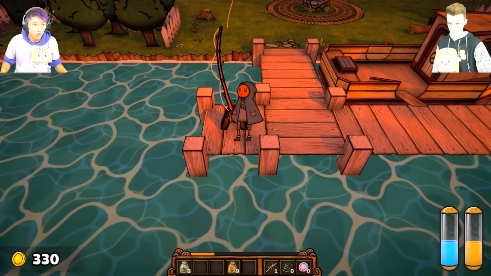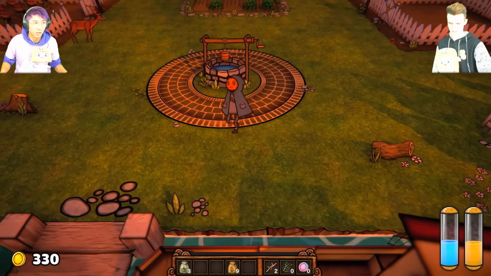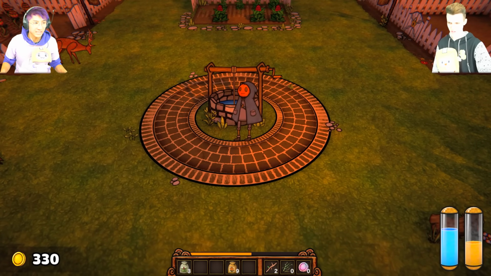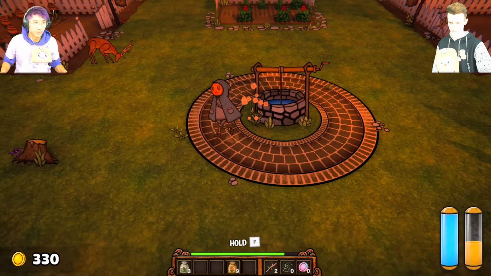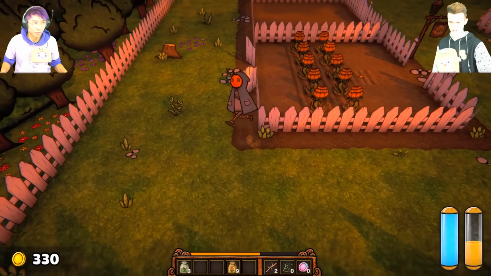Nice, I got a big fish. Should I fix the gear? I'll do that later. I don't want to get caught. Yeah, because guys, sometimes the deer can come down there and like pin you in there. Okay, guys, I filled up my water. Nice. I'm gonna go water these plants. Excuse me, Mr. Deer. Excuse me, buddy.